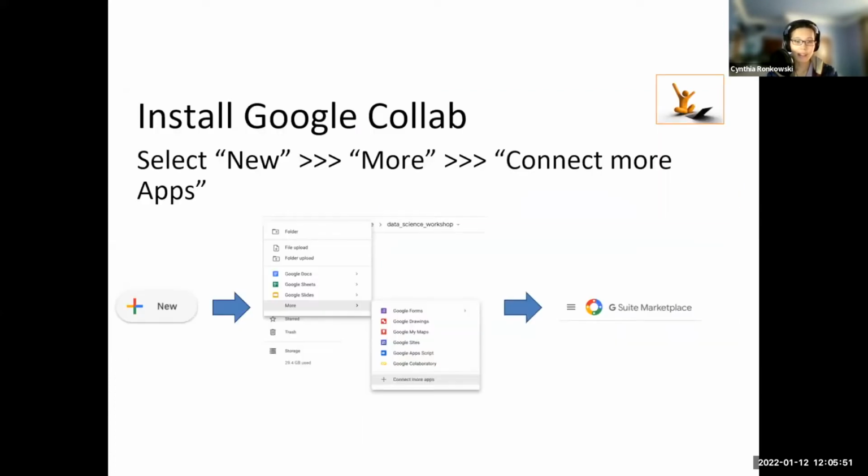In the top left section, you should be able to find a button that says new, and then follow the arrows here to click more and then connect more apps, and then to the Google Suite Marketplace. If anyone has trouble with that right now, let me know. Otherwise, I'll give you all a minute or two more and then we'll move on.